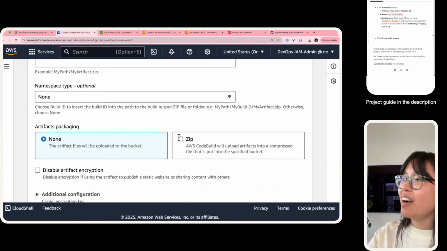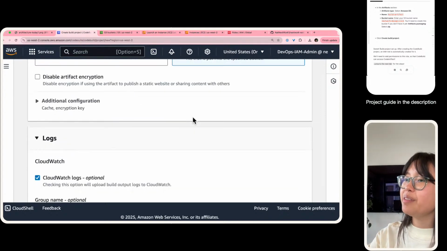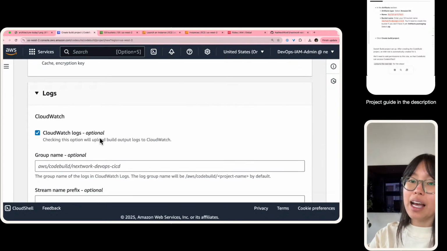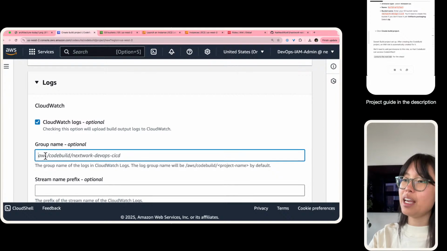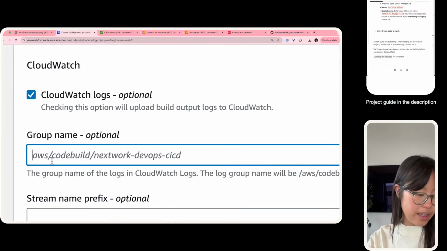Cool. Our artifacts should be packaged in a zip file. And for the logs, we're going to use CloudWatch logs to help us with troubleshooting today. So the name for the group is already in here, as you can see. And I'm just checking the chat for a little second here.